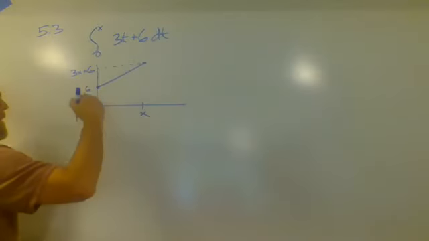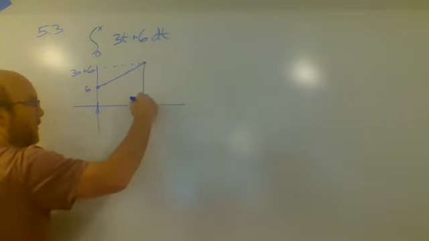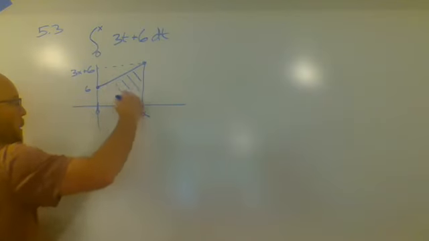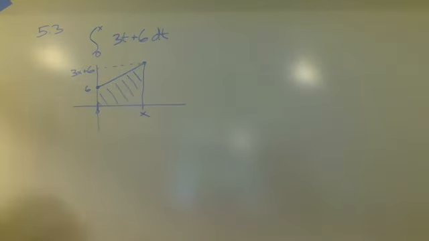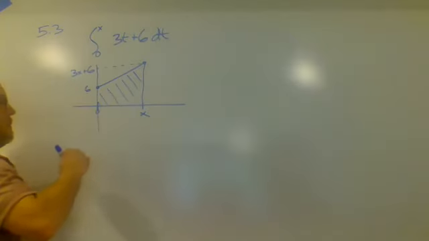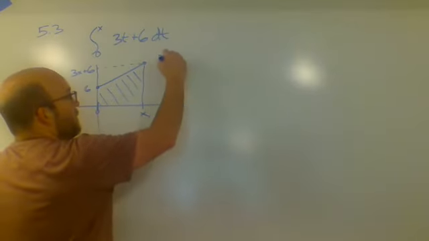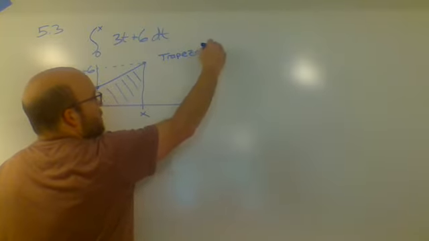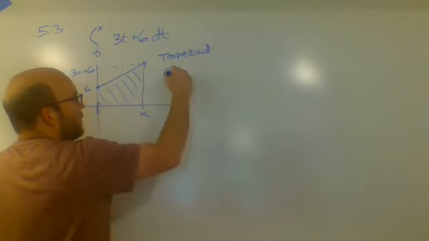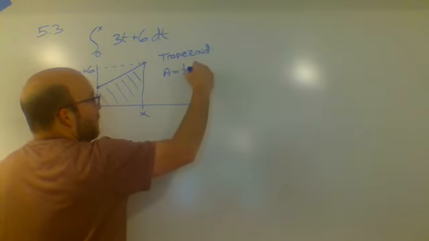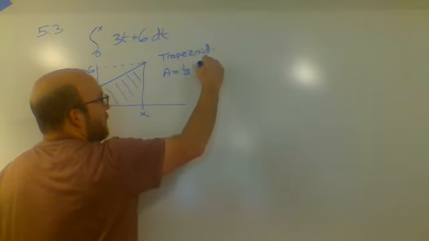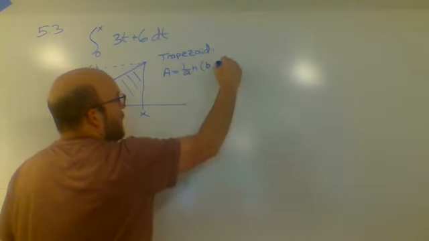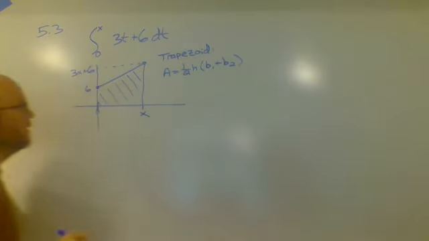But if we're just looking at this net area, that means that we're just looking for the area between the x-axis and the line right there. And so here, you can split this up into different shapes if you want to, but you can see that it's going to be a trapezoid. And so this is a reminder from geometry, because this will come up a couple times today. The area of a trapezoid is 1/2 times the height times the sum of the 2 parallel bases.